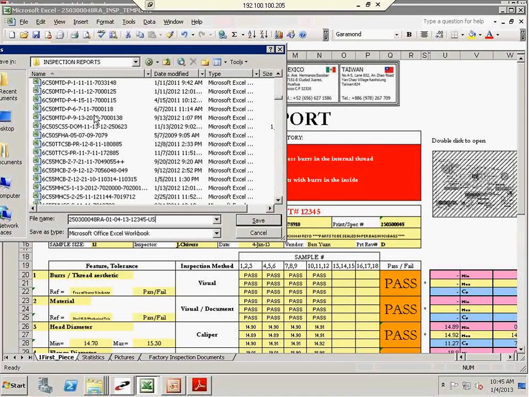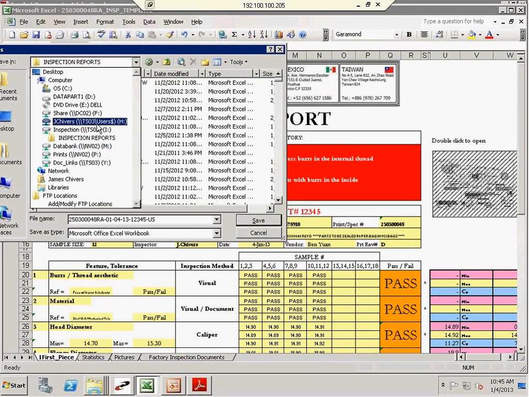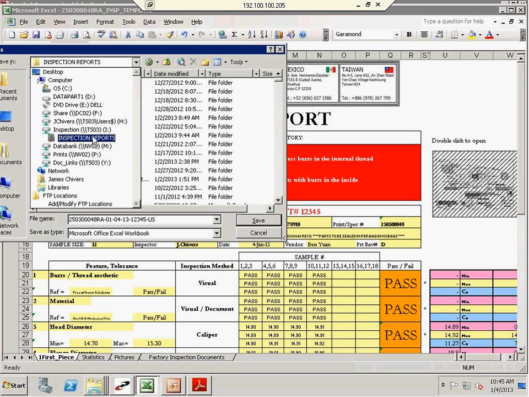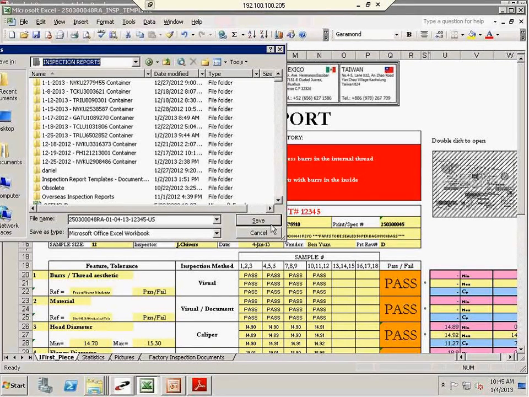This is important because we're creating a huge library of all these inspection reports, and we want to be able to sort to the date that it was inspected, because we're going to have a lot of these inspection reports for this part. So we want to see what the date we inspected it was, what the lot number is. If there's a customer complaint, we can quickly find what the lot number is, and we can see who originally did the inspection report. So we've got to be consistent in the formatting of this, and as I say, it goes into the I drive, inspection, and then into the folder inspection reports.